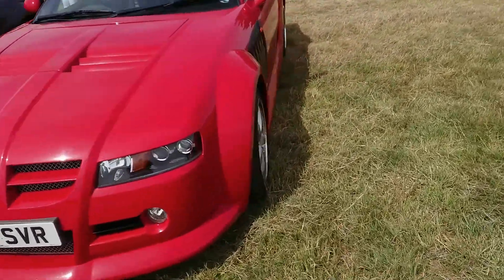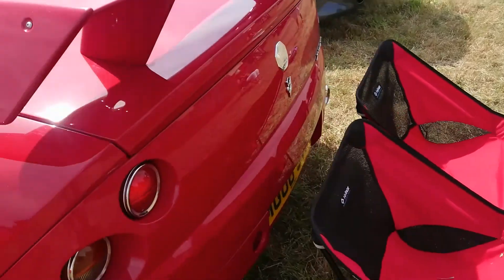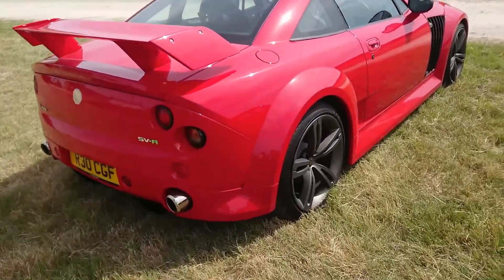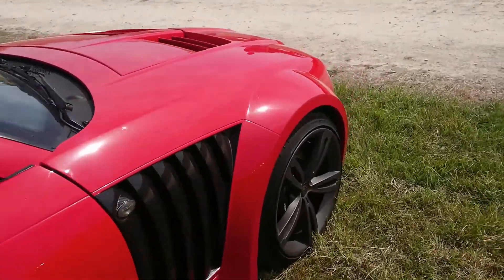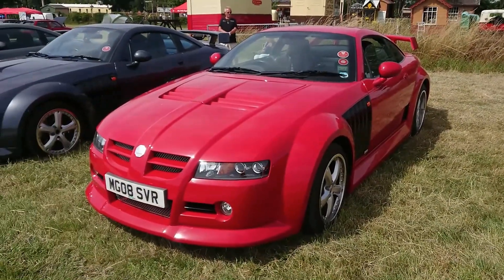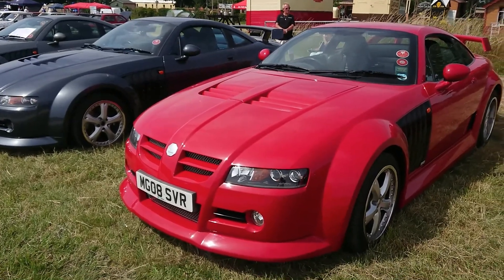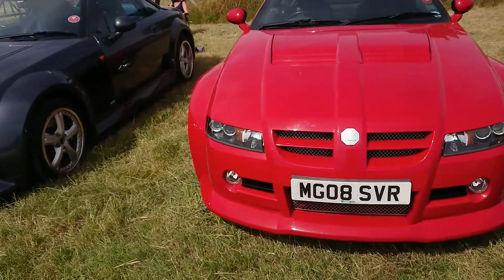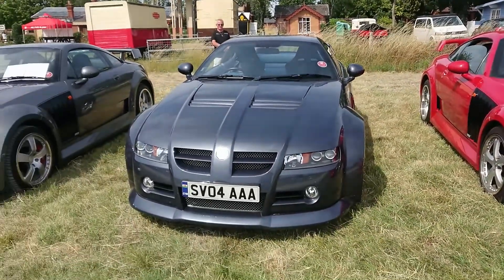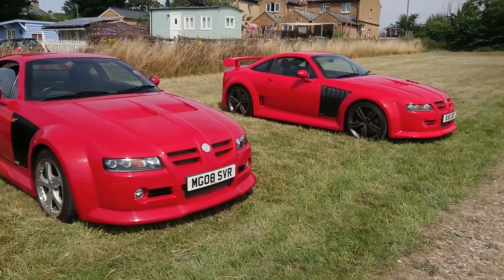This is an SVR as well — just manual. I don't think I've ever seen so many of these together — I've seen three at one show before, but not so many together. SVR — yeah, we still haven't got an elusive one. On an '08 plate it must be one of the continuation cars; there weren't many — production of these finished about 2005 or so, but there were a couple of cars registered after that. This must be one of them on an '08. The superb SVs — these are worth a fair penny now. I think for a standard SV, probably looking around £45,000 at least; SVRs, £60–70,000 or whatever — something like that.